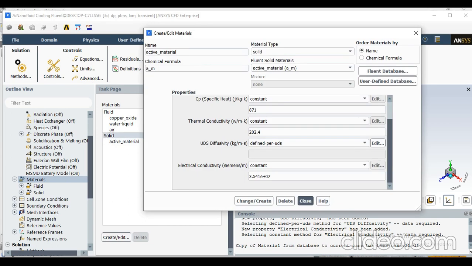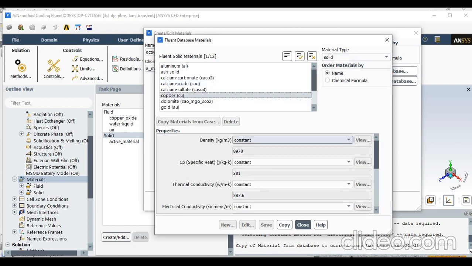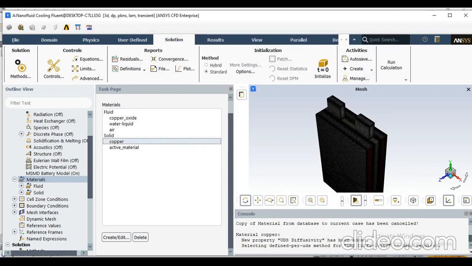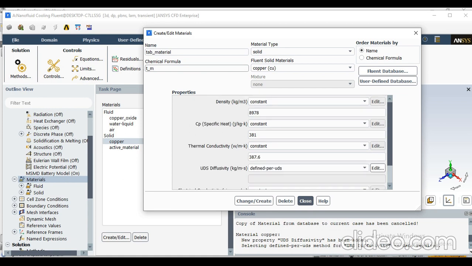Now we can select another material for the tab components. From the solid type material, we select copper and copy the information, and we change the data. The name would be tab material with a formula as T_M. Density would remain unchanged as the copper density.